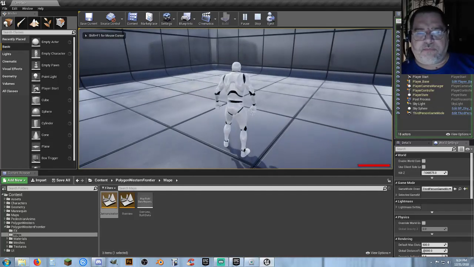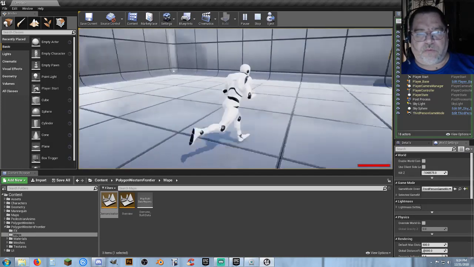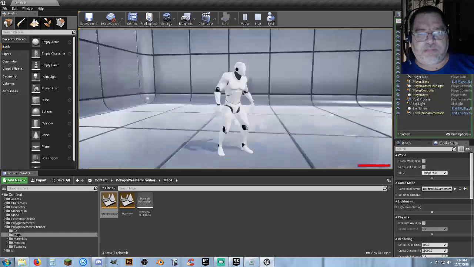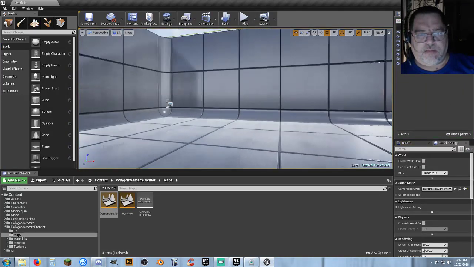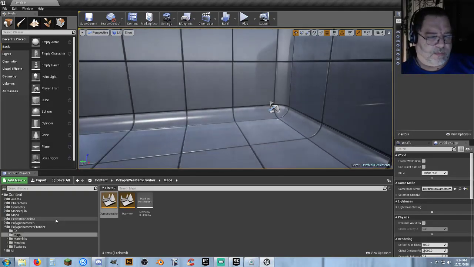I'll probably do another video after tonight that's dedicated to trying to use Mixamo animations with the Synty assets, but for right now, there are enough UE4 mannequin animations out there that you don't really need to use the ones from that.